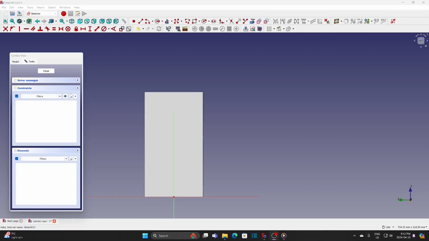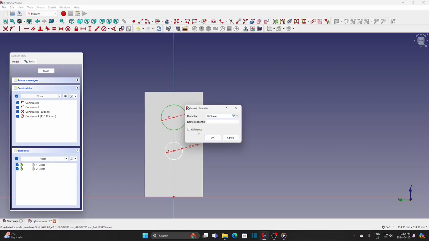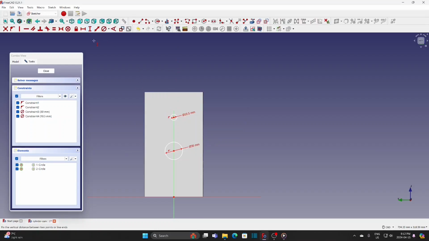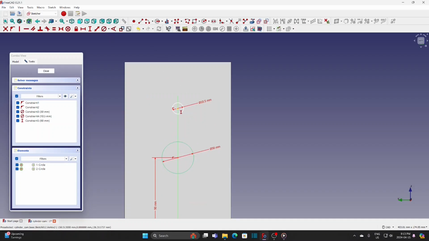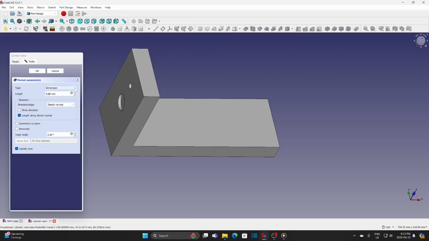Create a new sketch. Draw 2 circles, 30 mm and 10.5 mm (90 mm), 48.75 between two circles. Pocket 31 mm.